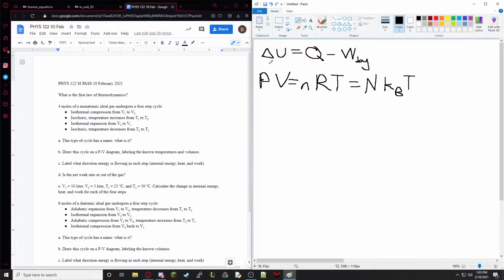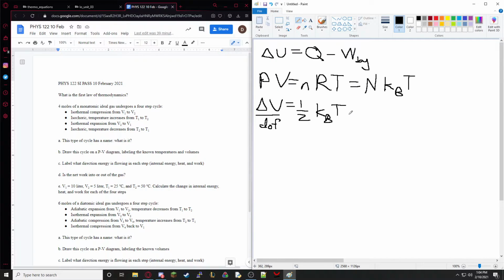And so how do we relate delta U to the temperature? We know that the internal energy per degree of freedom is equal to 1/2 Boltzmann's constant times temperature. Is that for a total system, or is that for an individual molecule? That's for an individual molecule. Yep, exactly. Multiply it out with Avogadro's number. What was that? We'd have to factor in Avogadro's number.